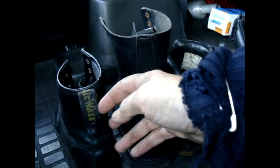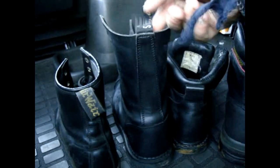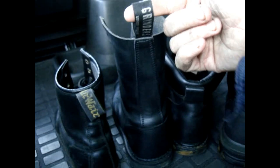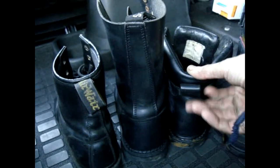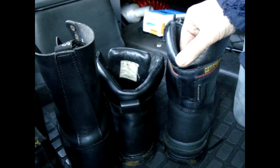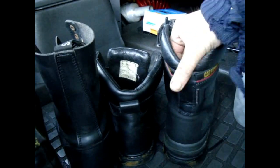So as you can see, Doc Martens, pop a tag there, you can pull them on. Same with the grinders, and you can pull them on. My Hoggs, again, you got a little flap there, get my finger through, I can pull that on. But yeah, with the Caterpillars, there's nothing, just that little flap which you can't grip.